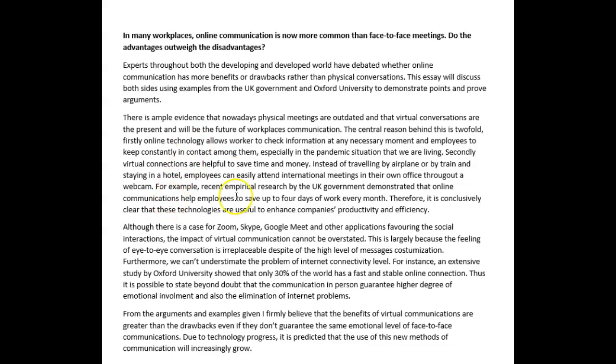As I said, I also would have reversed these paragraphs. Okay, I would have put the stronger one, the one that you actually support, closer to the bottom. This way it also fits in with your conclusion better. So let's see, what else did I want to talk to you about?